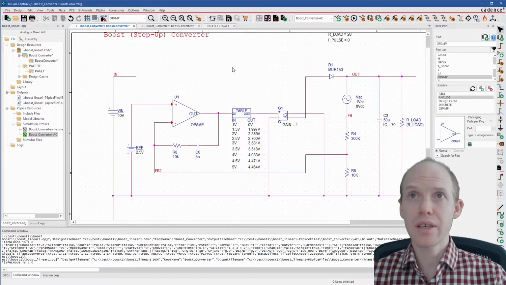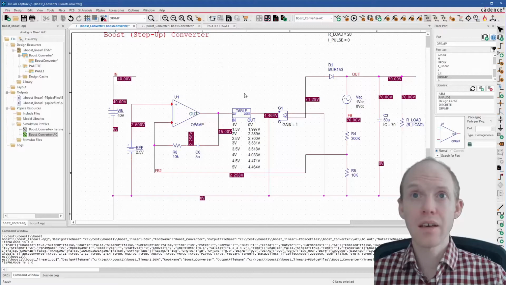So if we look back here, if we click on the voltages here, we can see this one here is 4 volts out here. This is 15 volts. So we've got 15 volts coming out of our op amp, and that's way off our table. So this thing's just totally railed high. That's not a steady state value at all.